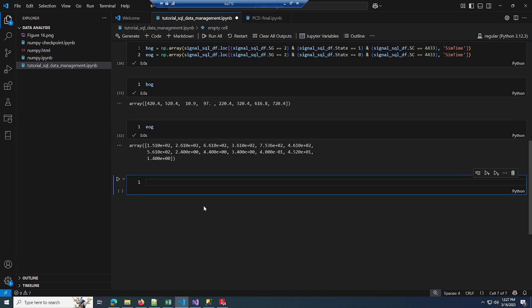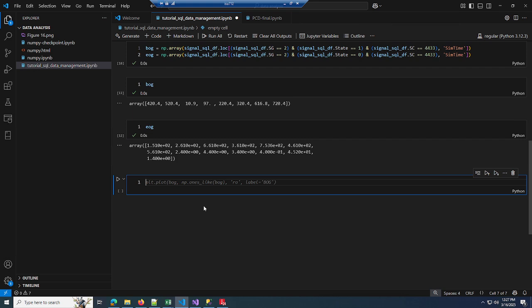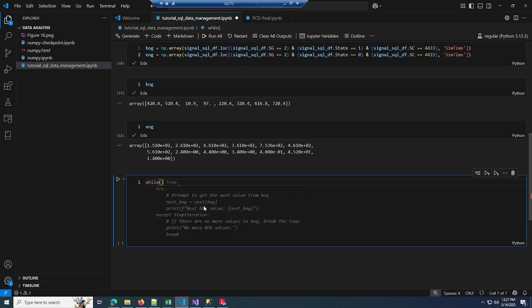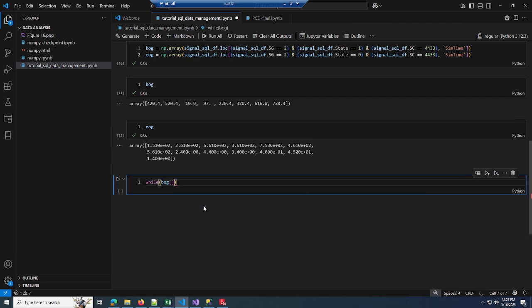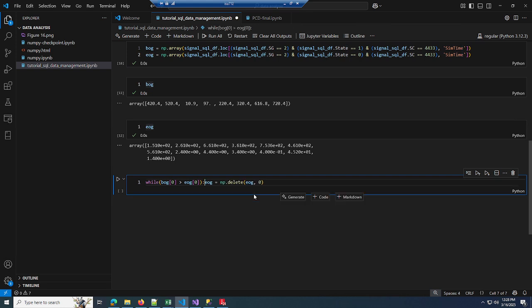Now maybe we can create a data frame from here. First check the length of y, BOZ. We are going to create a data frame where the first number would be BOZ and the second one would be EOZ. If the first element of BOZ is larger than EOZ's first element, then it does not make any sense. So we want to check that.